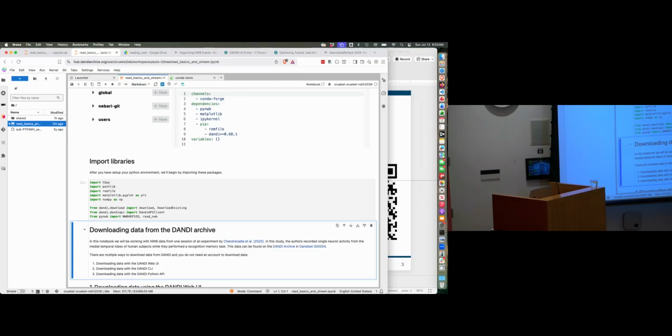Okay. That is done. The kernel is built, and then you can select it. If the kernel doesn't show up here, you have to restart the server. So hit the top left button, hit stop, and then start, and then double click the notebook when it opens and select your new NDRH 2026 notebook.